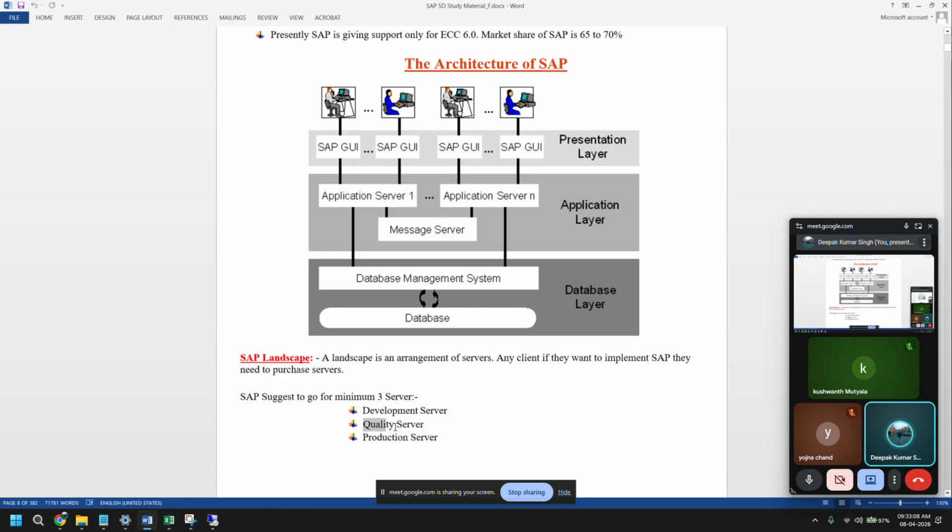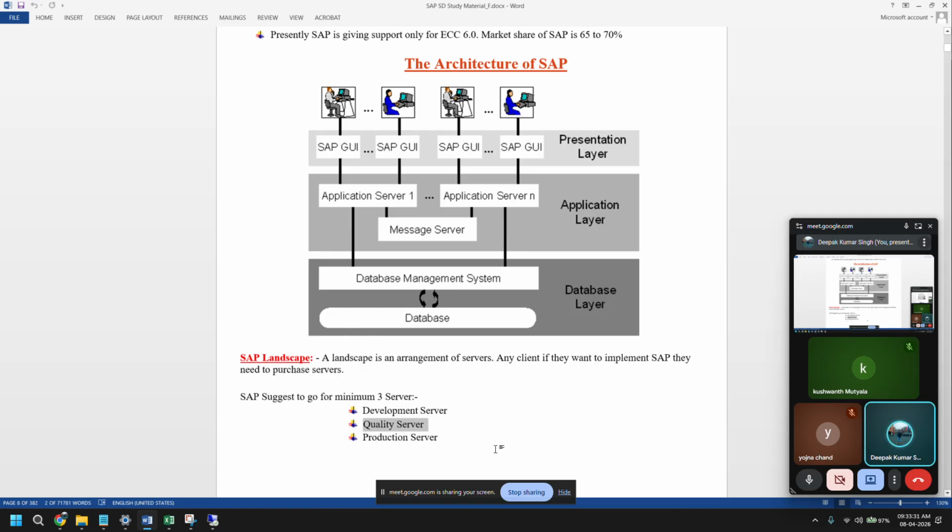And if they find some problem here itself, then they will not push the changes to production, because that could impact the day-to-day process, right? Because this is the live system they are using. So then what happens? You will give feedback to the development team that this is not working. If I click here, some dump is coming. Then the development team will fix that error. Then again, the same process flow will happen. So this is your landscape.